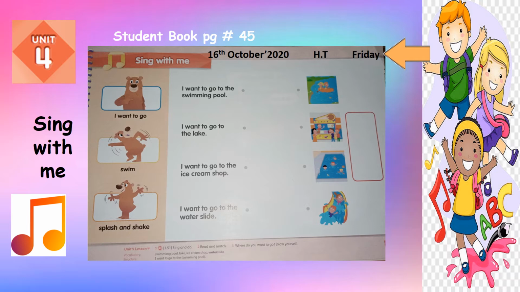S-H-A-K-E, shake. Now read the statements which are given. Look at the first statement. What's that? I want to go to the swimming pool. I want, W-A-N-T, want. T-O, to. G-O, go. I want to go to the, T-H-E, the.